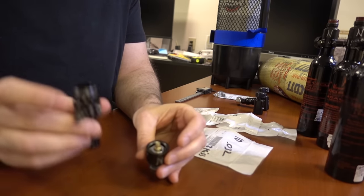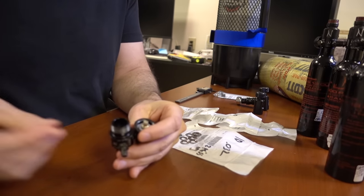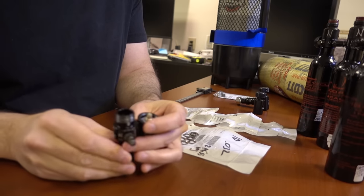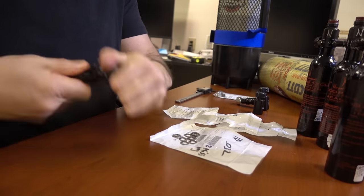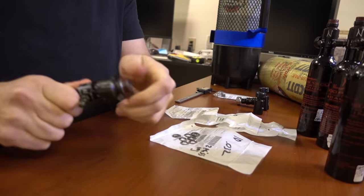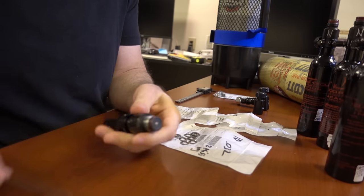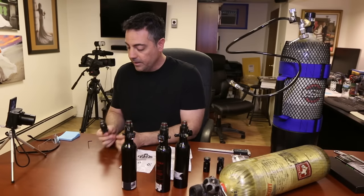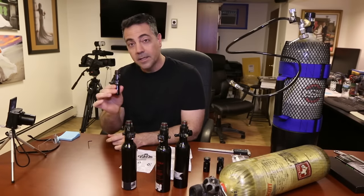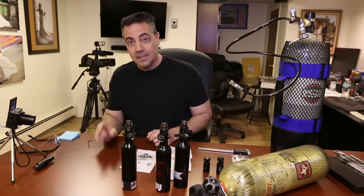The heavy spring goes around the piston — this is what regulates it to 800 PSI. The bottom half and top half go together; the washer drops in, make sure everything is clean. Screw it down. By the way, that crunching you hear is the grub screw rubbing against the threads — make sure you back it out. That would sit on top of the regulator when you purchase it.